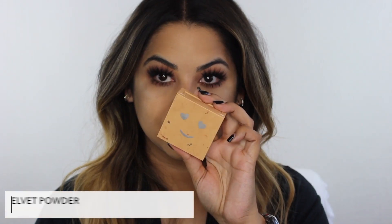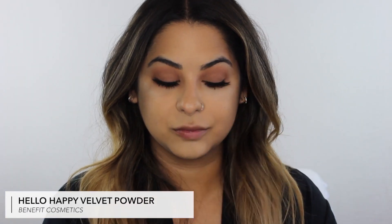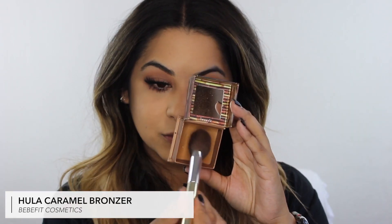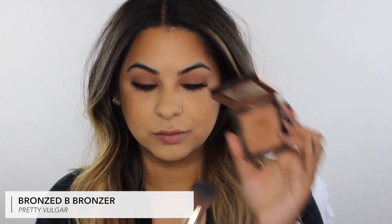Let's finish the complexion. I'm using a powder foundation from Benefit in color number five — it gives light coverage and I use it as a setting powder. Benefit also sent me the Hoola Caramel bronzer and I've totally fallen in love with it — it's the perfect golden shade for my complexion. I apply it in the hollows of my cheeks, around my forehead, and on my temples. I also have a bronzer from Pretty Vulgar I got in a BoxyCharm, which I pop in the hollows of my cheeks as a contour powder.